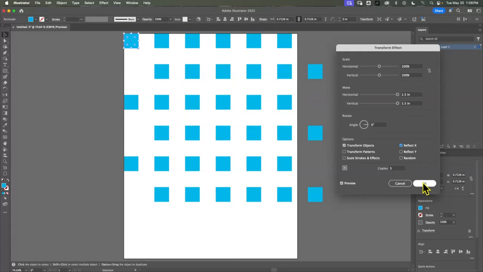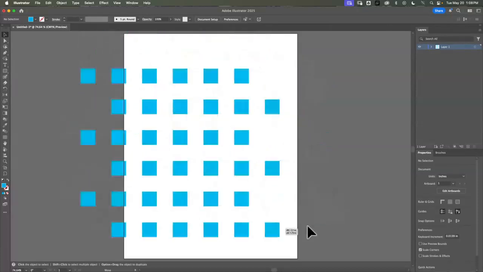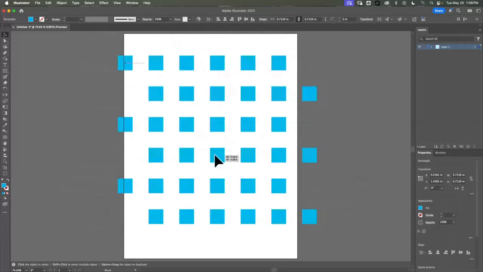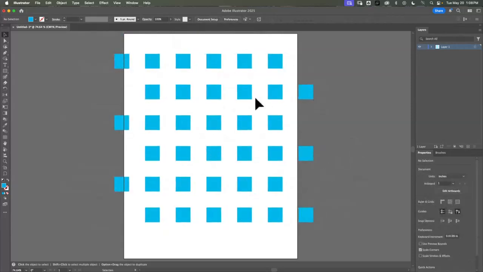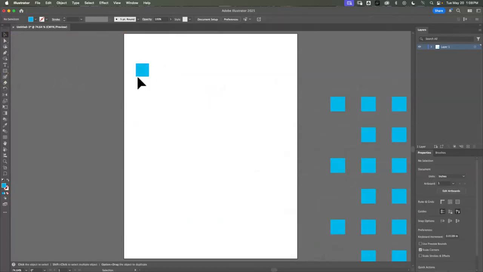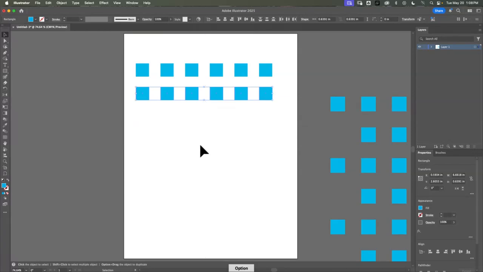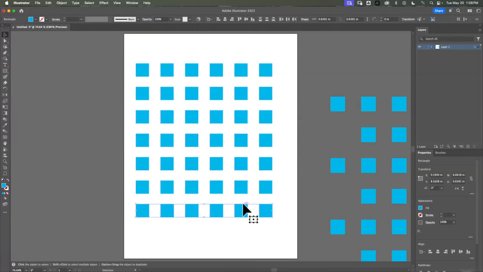The only problem I see with doing it like this is that it's all stuck together as one unit, so you can't really change anything beyond this. So you can make a grid if you just need a quick grid. Maybe that's a quick way of making a grid rather than my old way, which probably everybody does, where you set it up and you make a square. And then I sit here and I go 1, and then I hit doop, doop, doop, doop. And then I go down. And then they're not exact though. And then I go doop, doop, doop, doop. I don't know. Maybe mine is quicker. But it's all worth it for the fun.